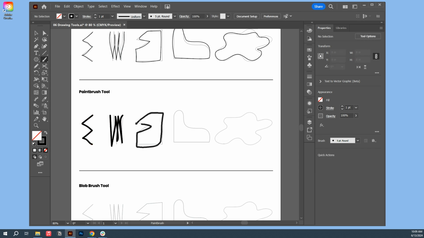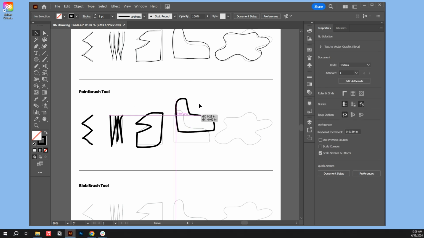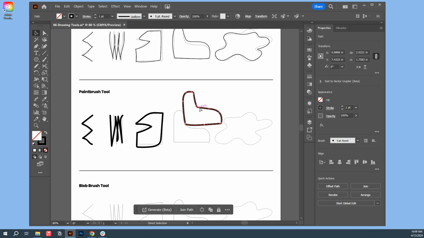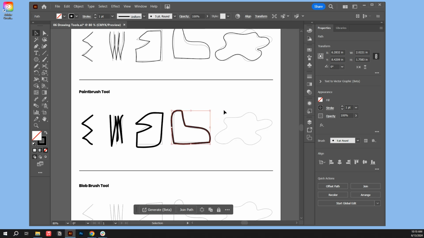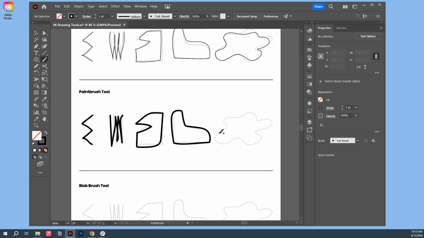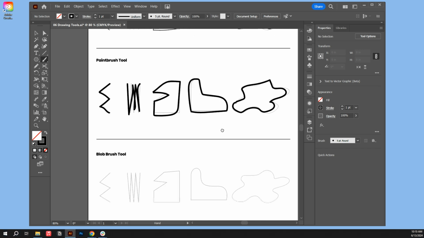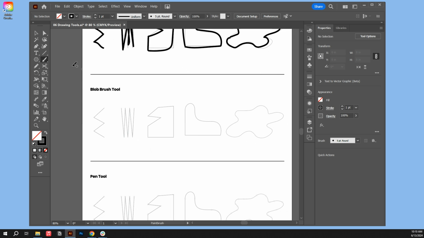One thing with the paintbrush tool, you'll notice that it doesn't try and complete the shape. All right, the pencil tool, if you come back to the beginning, it'll prompt to complete the shape. But with the paintbrush tool, this shape's not technically completed. So if I go into my view, you'll see that my outline view is still not totally correct there. Okay, so just something to note with the paintbrush tool in terms of its limitations.